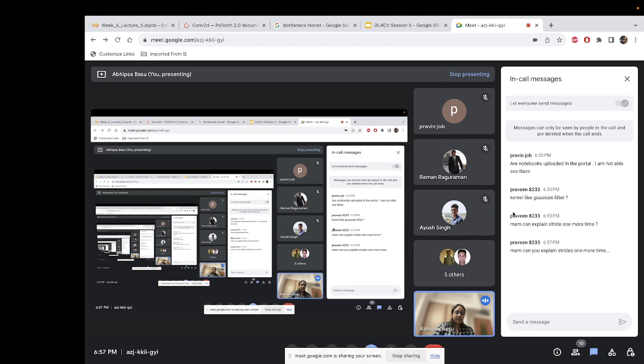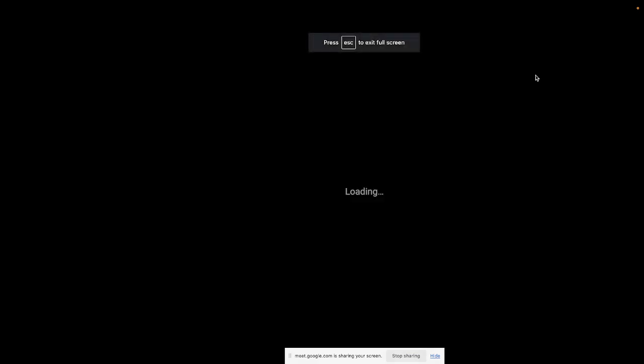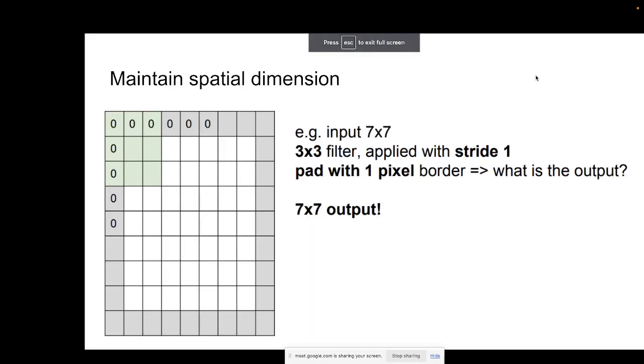Kernel like a Gaussian filter, the Gaussian filter is fixed. You have to understand that. In image processing we use kernels, and the concept is very similar. We convolve the kernel with the image and get outputs. But with a Gaussian kernel, you know what the kernel values are going to be. Here they are just randomly initialized and you use backpropagation to learn what the values should be. Deep learning is all about this: you want to learn certain things, you initialize them randomly, and then use backpropagation to fill the correct values into the filter.